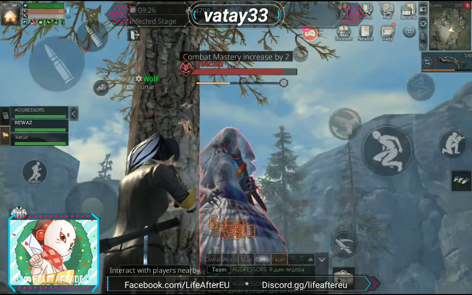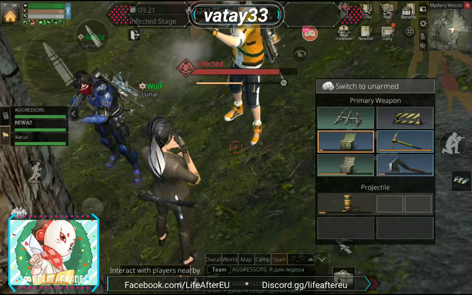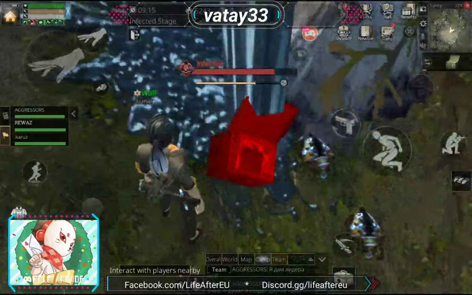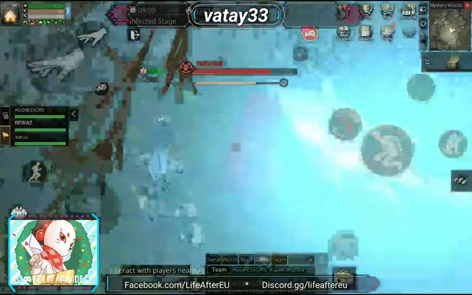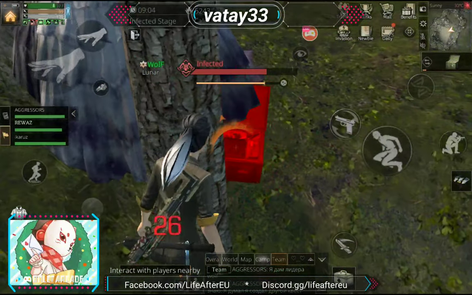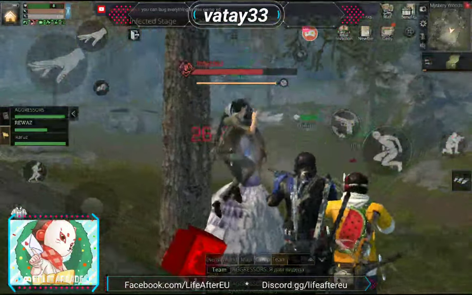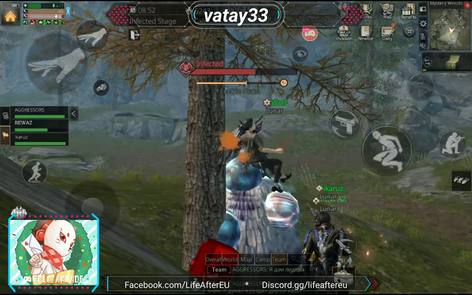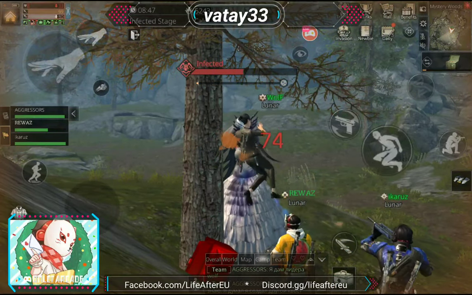I need ammo. Ammo. Fuck, she got me. I need ammo. They should have bought some ammo next to me. I moved it. Now I'm gonna die. Fuck.